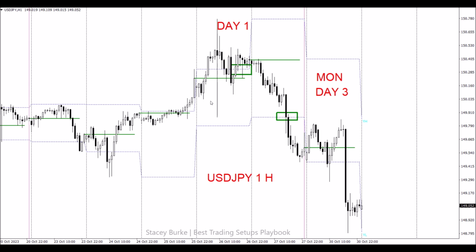This is a 1-hour chart, and I'm going to just repeat the same understandings. We have a day 1 at the high of the week that is a failed breakout once Friday breaks the low of the day. So Friday breaks out of the low of the day. That confirms that Thursday was day 1. Friday is day 2.